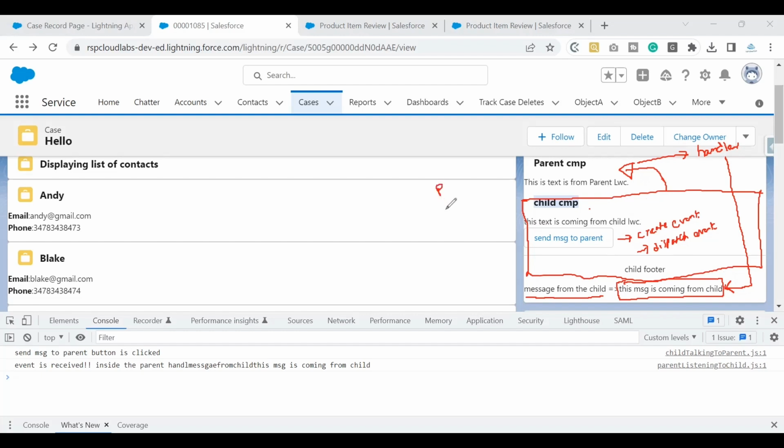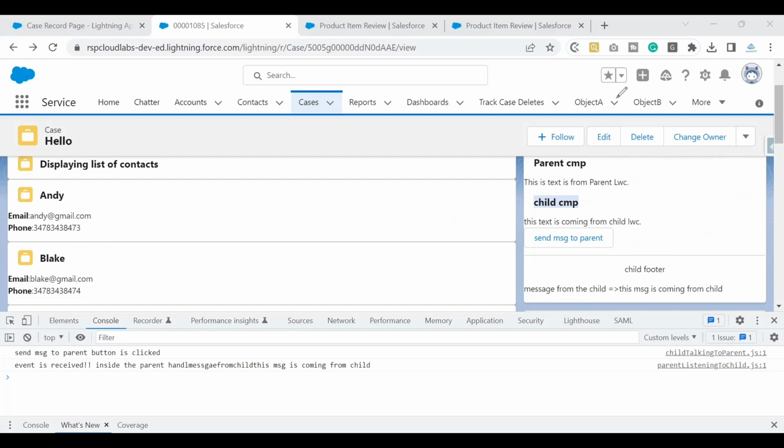In the parent to child communication, it was easy. All you need to do is expose a property with the API decorator where you can set the values from the parent to the child, whereas the communication from the child to the parent is a little different, where you need to do a three-step process of creating an event and dispatching an event. On the parent, you need to write a handler to handle the message that you are receiving from the child. That brings us to the end of this section, where we have looked at how to pass information, or how you communicate from the child to the parent.